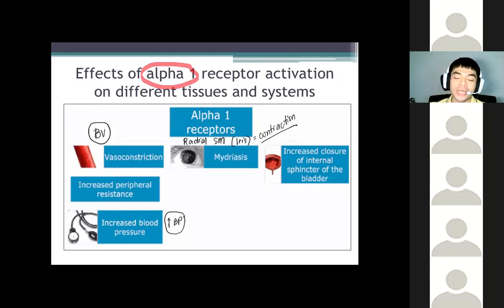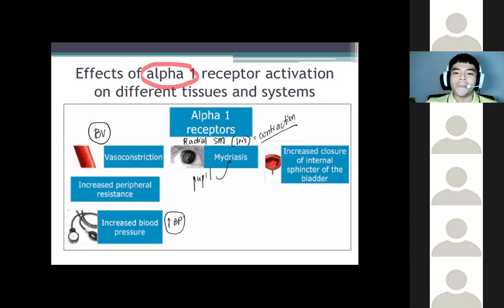O ano ngayon pag lumiit ang iris? Tandaan, pag lumiit yung iris natin sa mata, that indicates na yung smaller inside lumalaki. Ano ba yung smaller structure natin sa loob ng iris? Pupil. Very good, pupil. So in short, pag lumiliit ang size ng iris, lumalaki yung pupil. O ano yon pag lumalaki ang pupil? Mydriasis or meiosis? Mydriasis. Kaya merong mydriasis. Do you understand this? Naintindihan? Yes po. Okay, so very good.